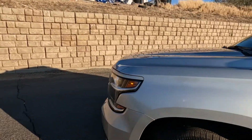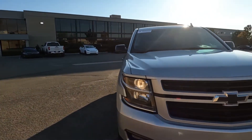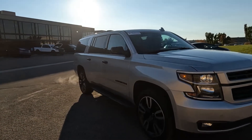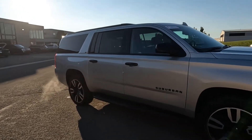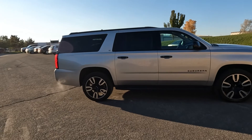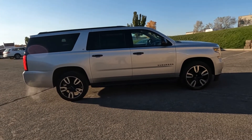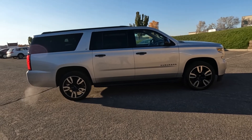This vehicle does have a branded title. There is an impact here on the passenger side. It ranges in damage from the front quarter panel to the rear. The airbag did not deploy, there's no structural damage, and we've got it all fixed up. It has passed a 150-point inspection and the state of Utah safety inspection. For more inventory, visit us at TJChapmanAuto.com.